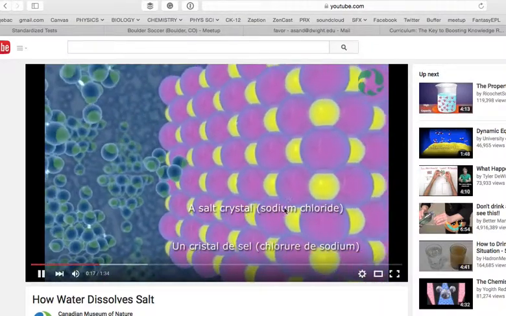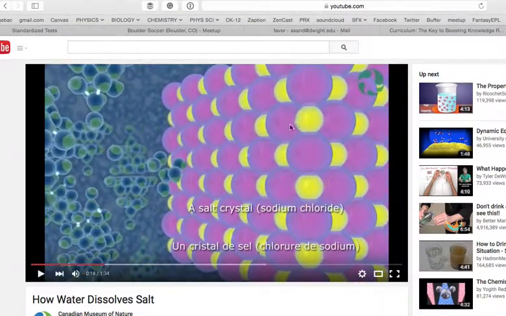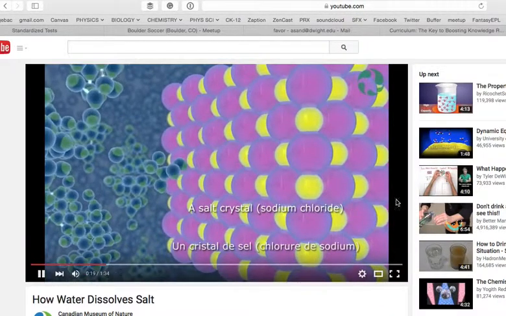Great. So here you see a big lattice. This is what an ionic lattice looks like. You've got over here, these would be positively charged, and these would be negatively charged. The purple ones, the yellow ones are positively charged. And over here you see little water molecules. And they've drawn in little hydrogen bonds between them. That's a hydrogen right there in the green, and then the oxygen's blue. So let's see what happens.